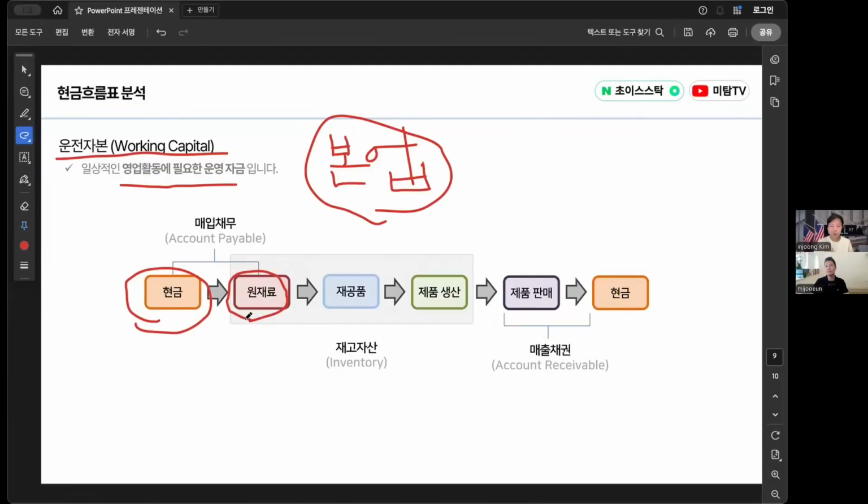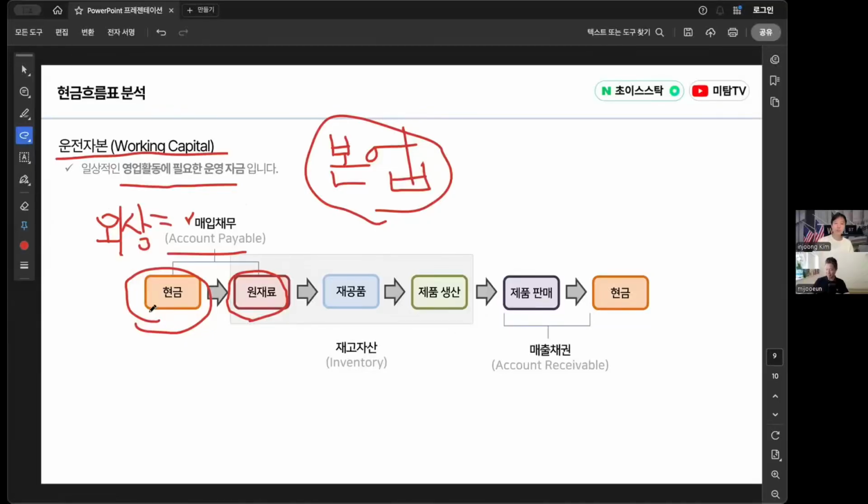So this is called accounts payable. In English, it's called accounts payable. Payable means there's money you have to pay, and debt means you have an obligation to pay it back. Purchase means you bought something. So, when you buy something, you have an obligation to pay for it. To put it simply, it's like the old-fashioned store credit we used to have. Store credit is basically the same as accounts payable. That's how you can think of it.